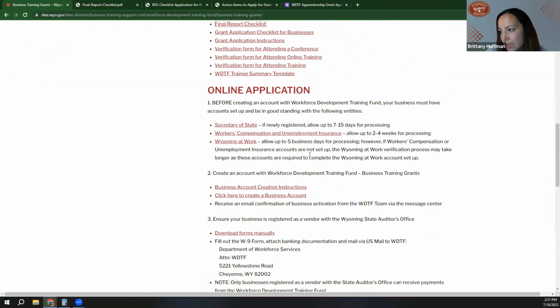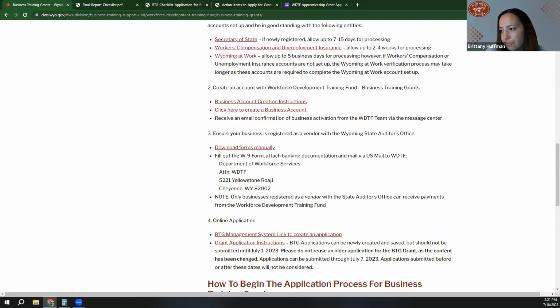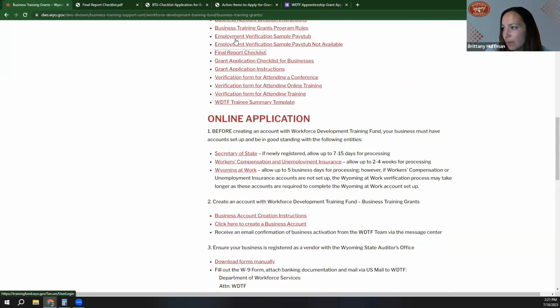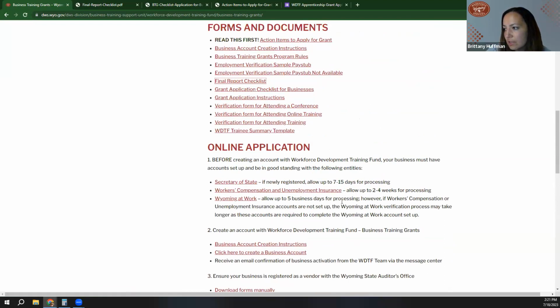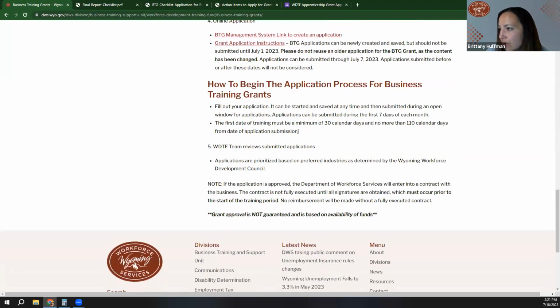This next part of the site is essentially just an overview of what you'll need to do to create an application. So it's like before you create an application, this is what you'll need to have. A lot of the same information that's in some of these links, but it's just more accessible in one place here. And then down here is where you'll find the most up-to-date process for submitting the application.